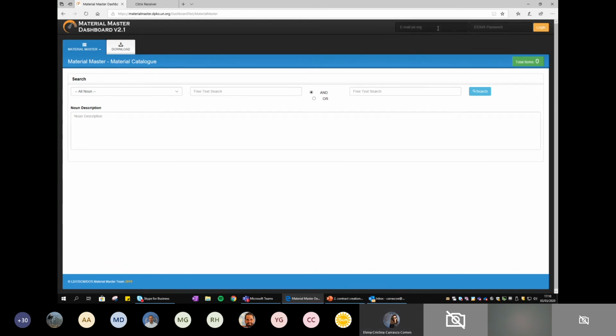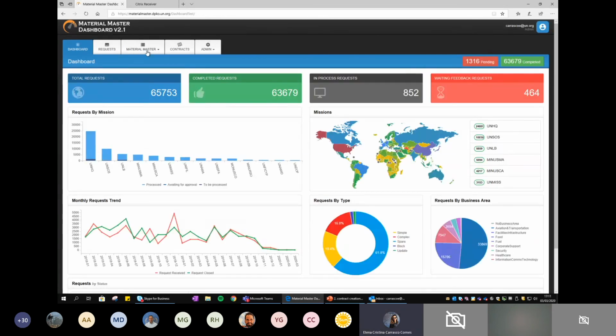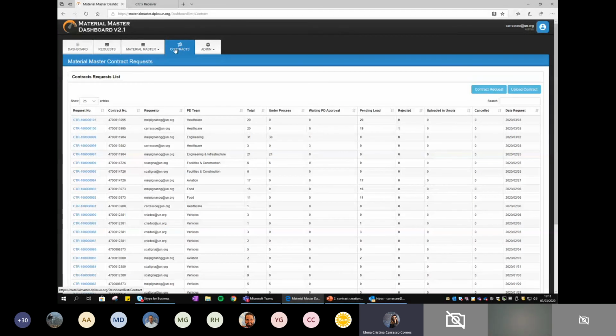And then you click here on login. Oh, let me try again. So we click login. Here it is. Depending on the role that you are granted, you will see more or fewer tabs, but for sure you are going to see the tab for contracts, and this is what you need to click, whether you are working in procurement division, logistics division or OICTD. And then, in order to extract your template, we're going to see it later.